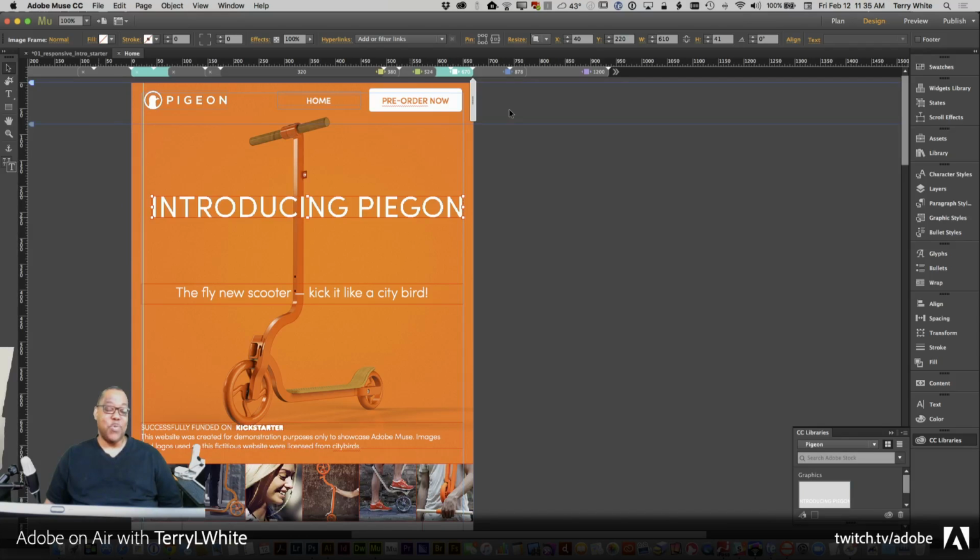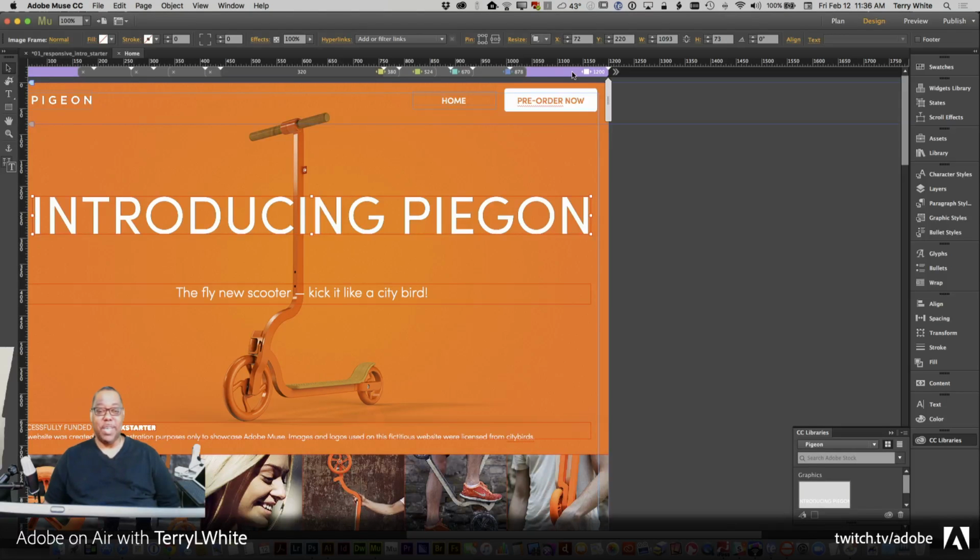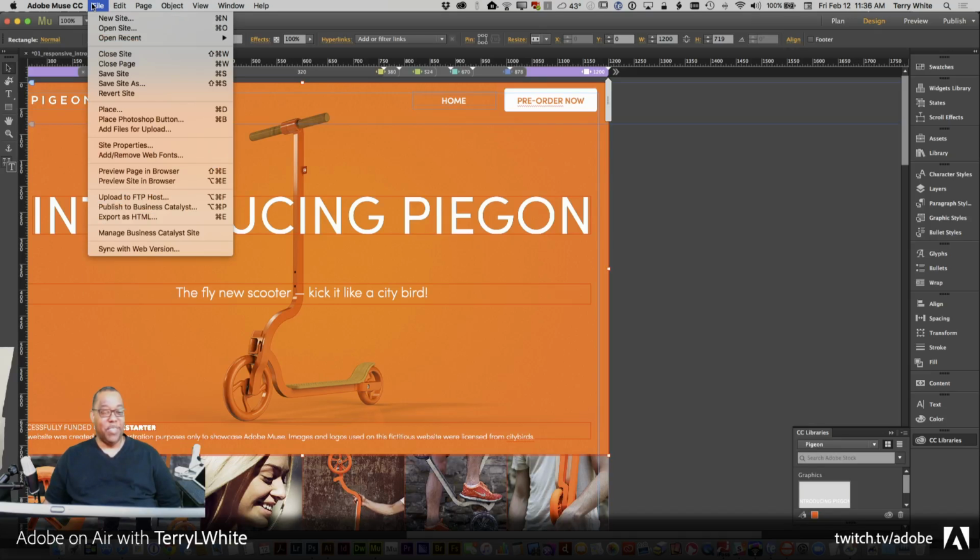So that's one way around the problem of working with text that you want to kind of stay on one line. You don't want it to break. You don't want to keep making it smaller on every single breakpoint and everything in between. And you still want it to kind of stretch out across the whole thing. So you got both options. You can do it with text, but it's a lot easier and a lot cooler to do it for this one thing as a vector graphic.